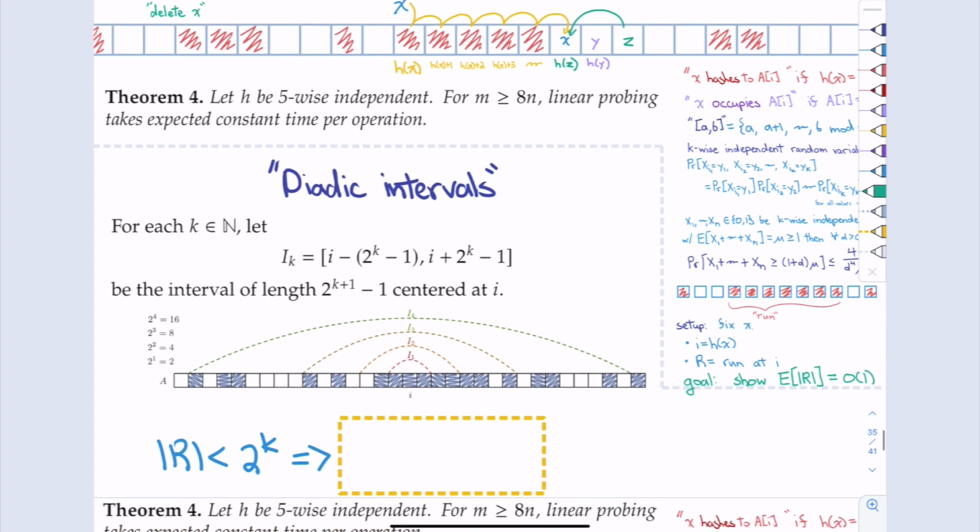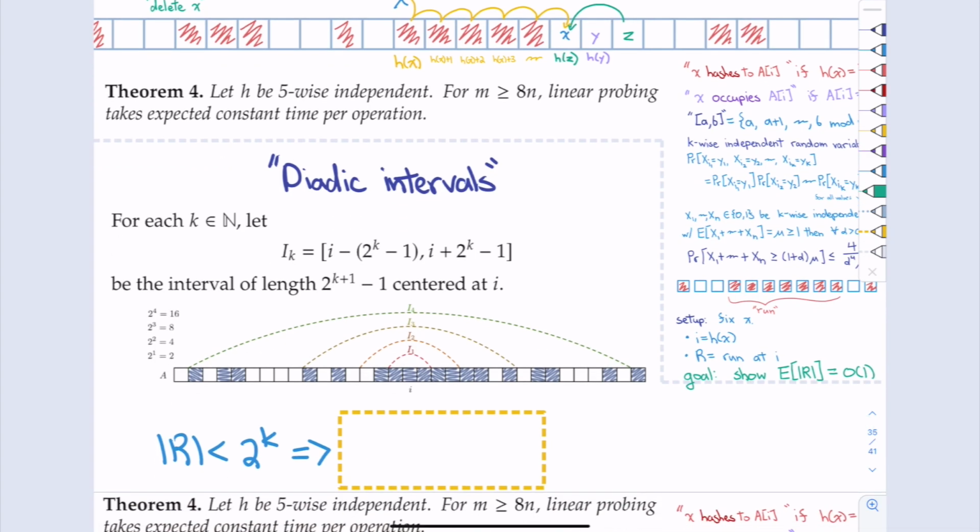I think this is the key idea to break down this analysis, and it's a well-known doubling trick. It's appeared to some extent with the ArrayList. It's called dyadic intervals. I'm not sure if dyadic is spelled D-Y-A, I should check. So here is the index, lowercase i, where our element is getting hashed. I'm looking at the intervals that surround it, but only in powers of 2, or roughly doubling.